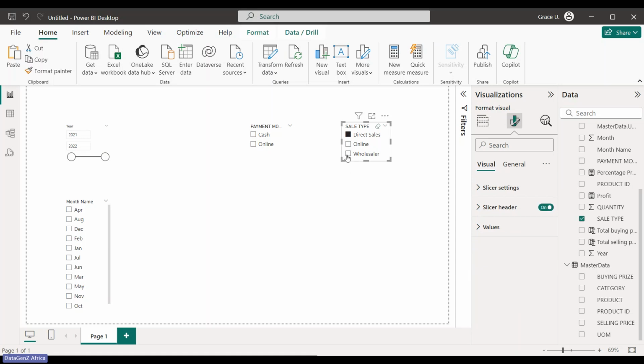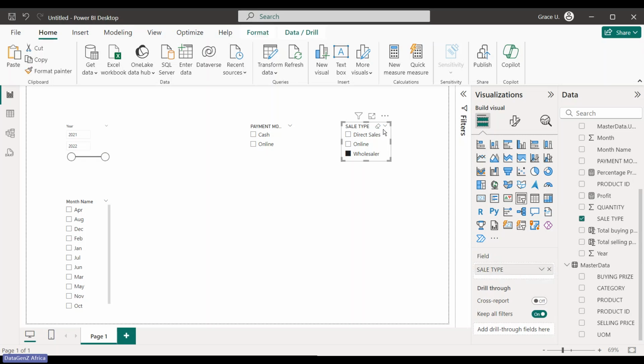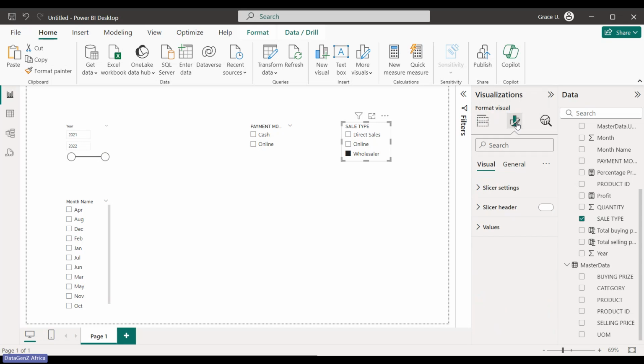I don't want a checkbox, I want a drop down instead. So I'm going to click on the visual I'm trying to change, go to format, and under the format you have different settings.